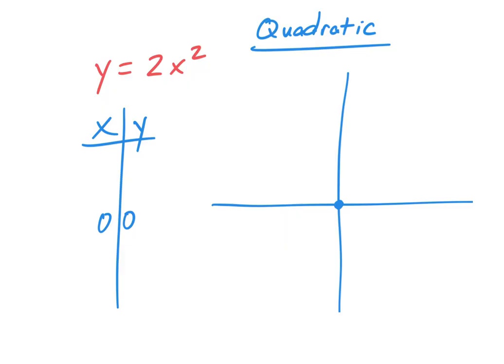That's one of the points that's on it. But because it's a U-shaped graph, we've got to find some points on either side. So some points on either side. How many points you use or how big I go, try to keep it as simple as possible. 1's an easy number to plug in. 2 should be pretty simple to plug in. Sometimes the bigger numbers you use, you might get some really big y values, depending on what the equation is.